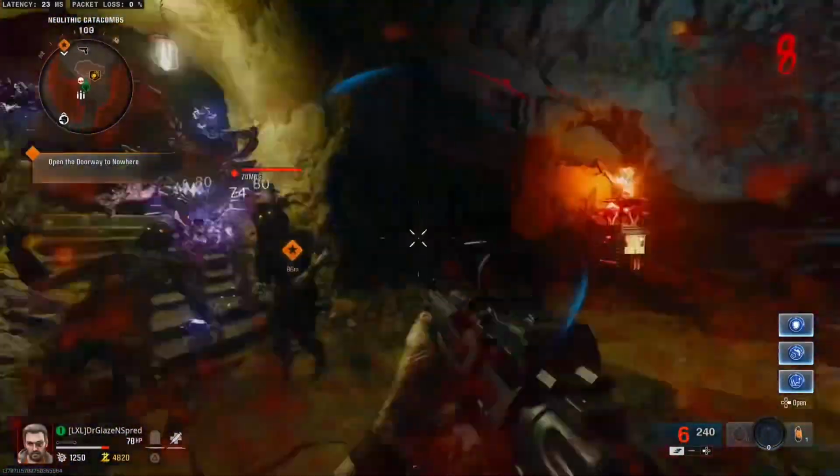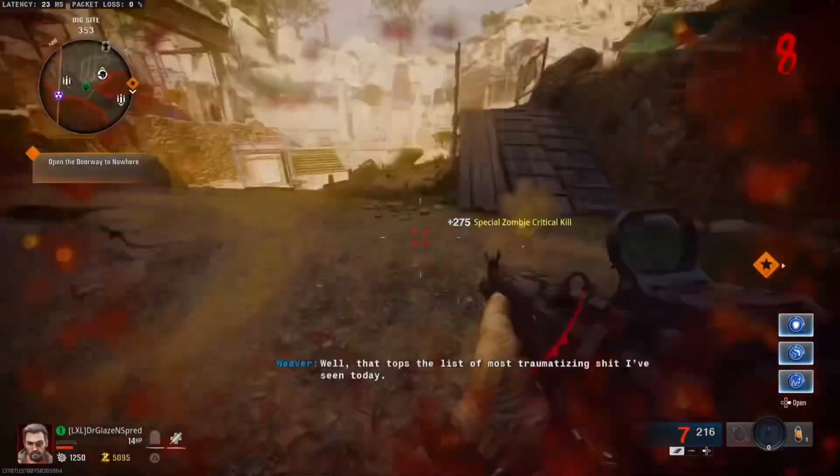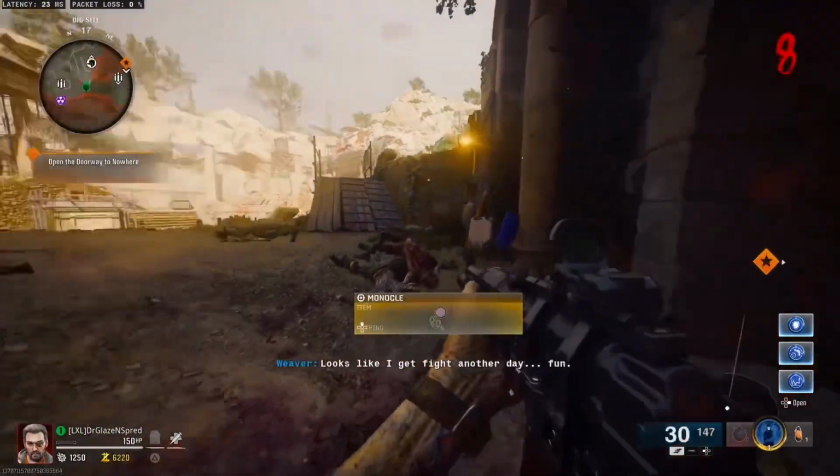On about round 8, you'll get your first Shockwave Mimic. You need to go ahead and take him out. He will spawn your first part every single time to the Ice Staff, which is going to be the Monocle. So go ahead and pick that up.